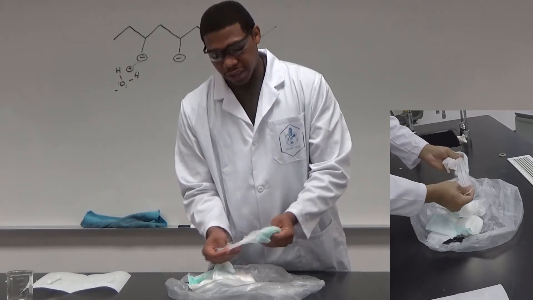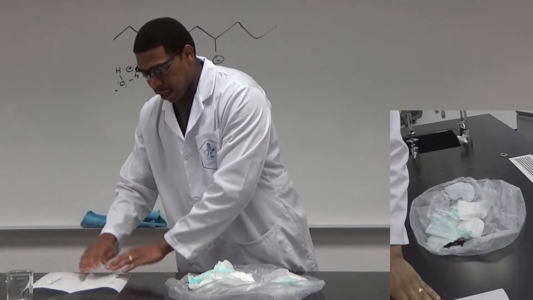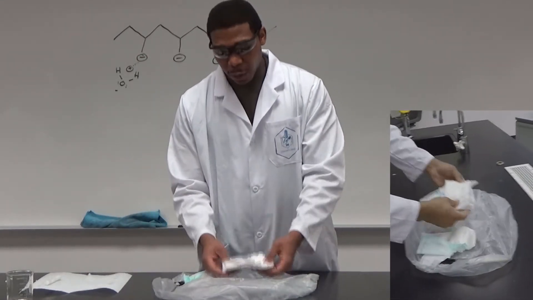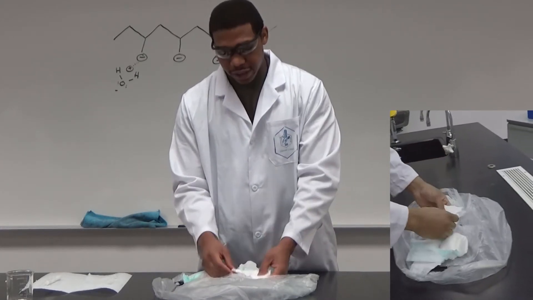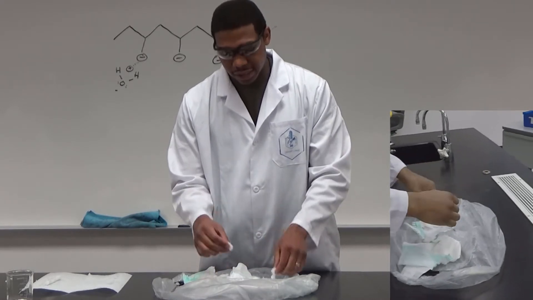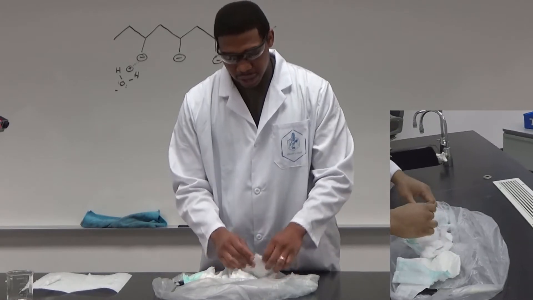Now we don't know exactly what's in this wicking layer. It's usually proprietary within the company but we know it has specific functions here. So now that you see that, what I'm going to do here now is start to break this cotton here into little pieces because inside this cotton is the sodium polyacrylate that we want to be able to collect.